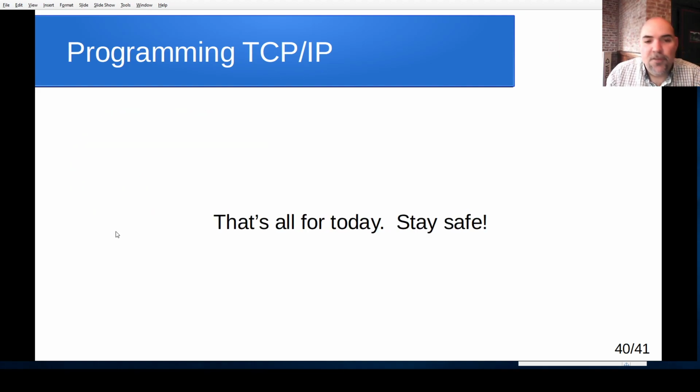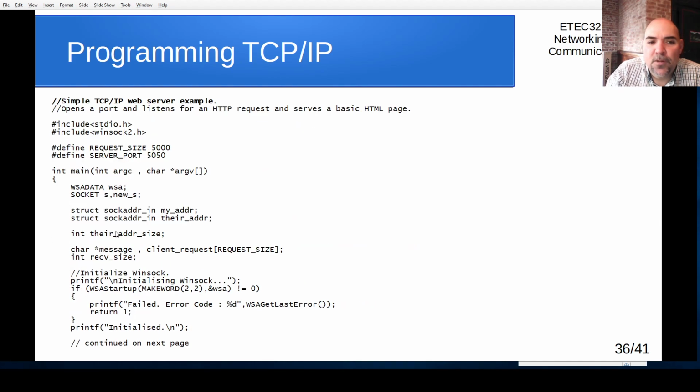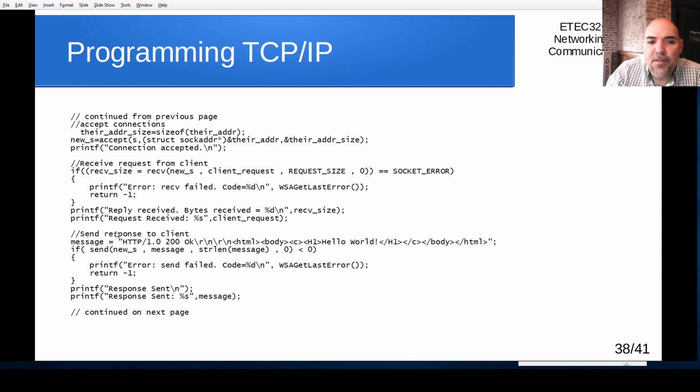All right, so that's all for today. I am going to post a quiz later today on some of this stuff, so you might want to take a look at those man pages for socket, connect, bind, listen, accept. I don't know if I already said that or not. Maybe I did. Shutdown. So you might want to look at those. But the idea here is relatively simple. Here's a full working piece of code to compile for that.